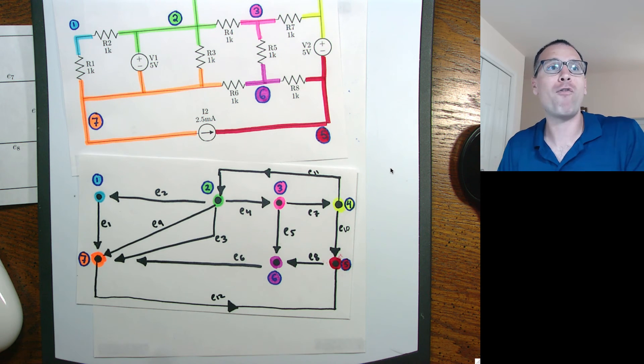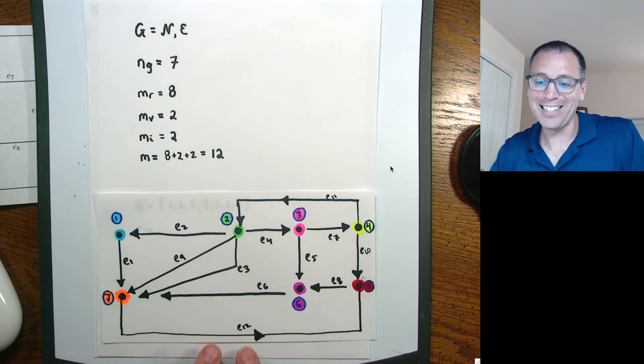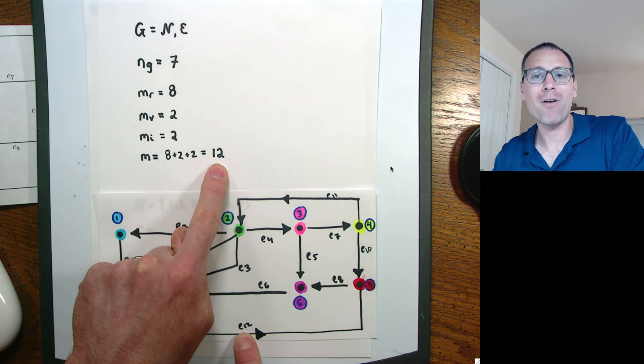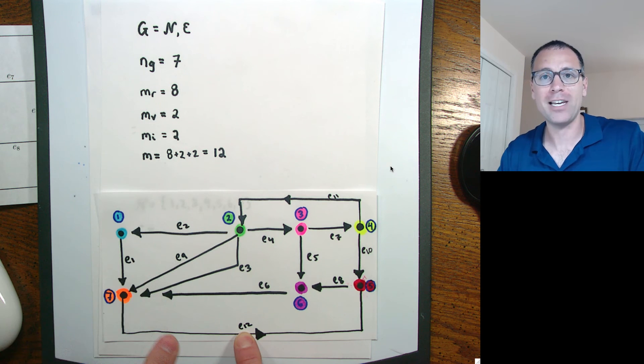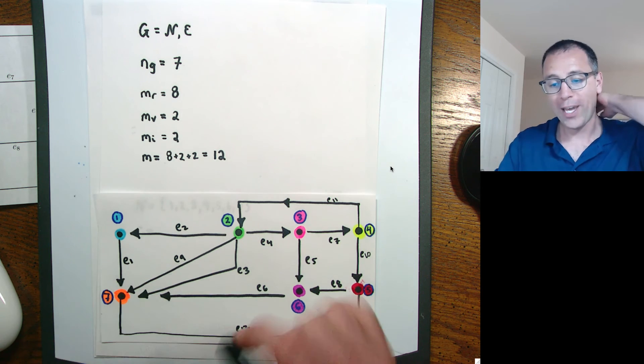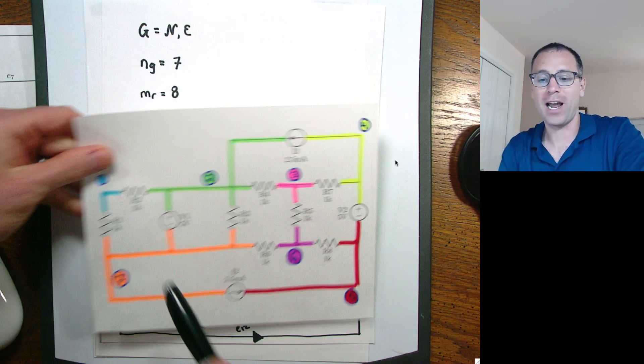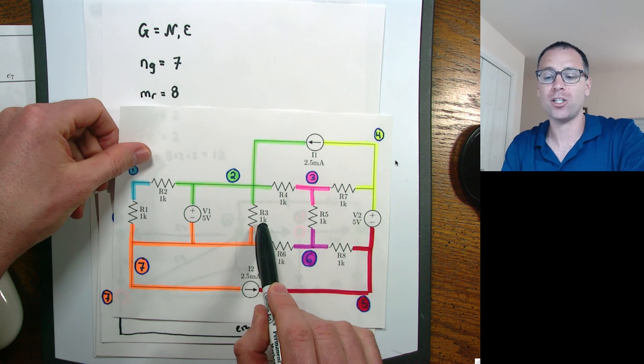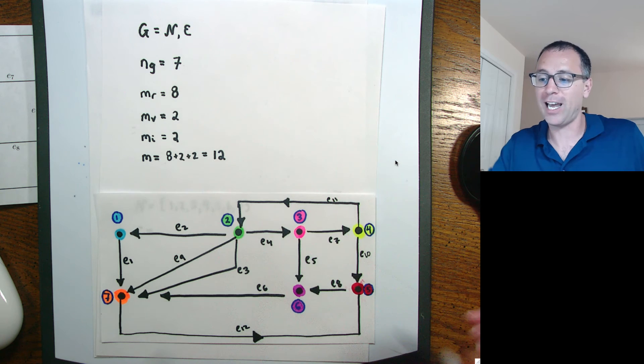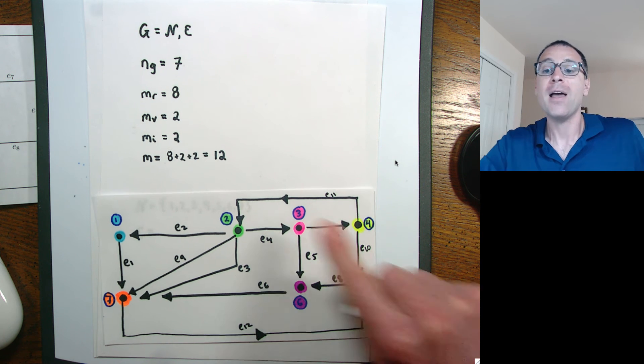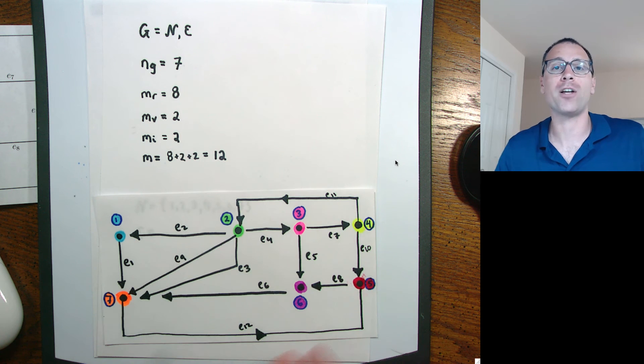We have now formally exhausted the entire list. What's really special about that is twelve is the number of elements. So we have now confirmed that each element gets replaced by an edge. We count those edges starting with the first eight in the same order that I labeled those numbers in my circuit description. Then we continue on with the next two, eight plus two is ten. That's exactly what we see there. The next two should go up to twelve. That's exactly what we see. And that corresponds to what we expect.